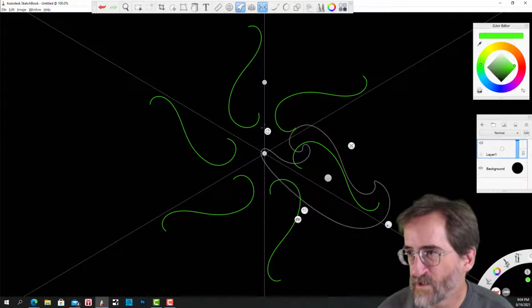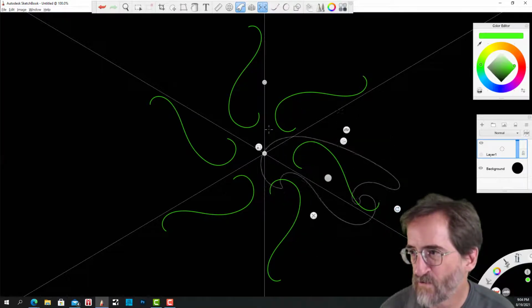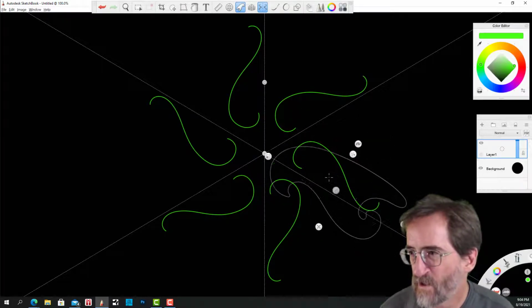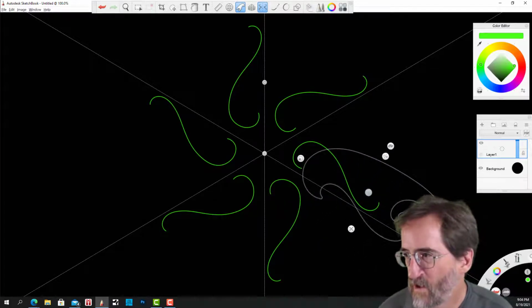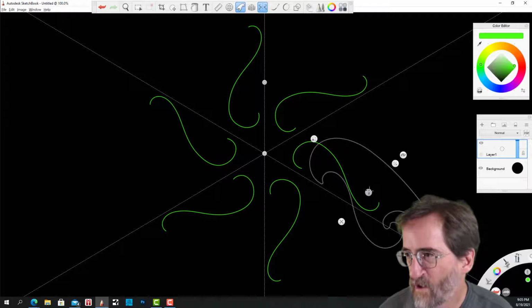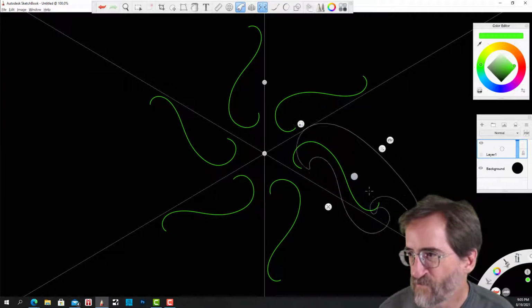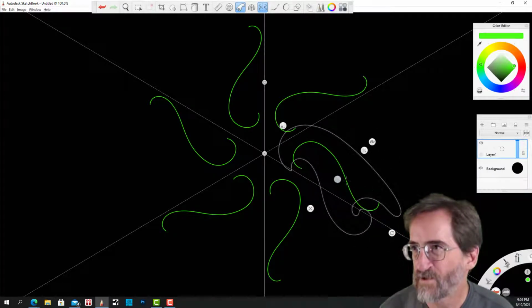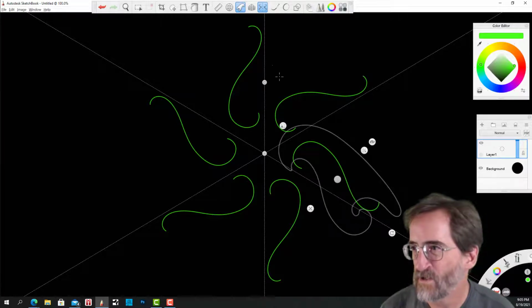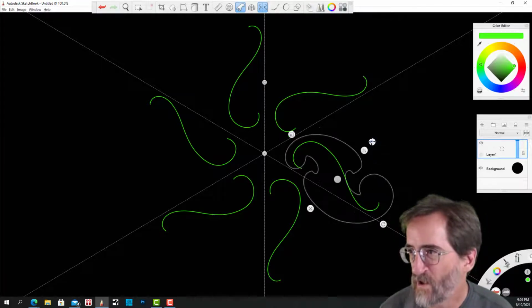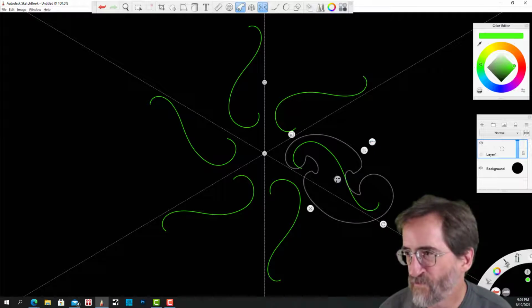Okay, and let's rotate this French curve again, just to try to decide how to use it. There are some other French curves I can use as well, like this.